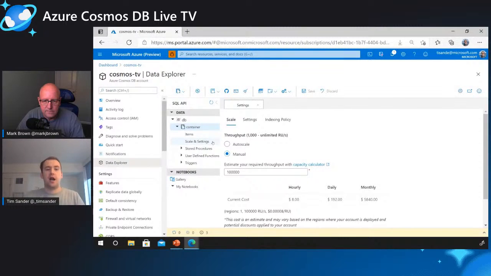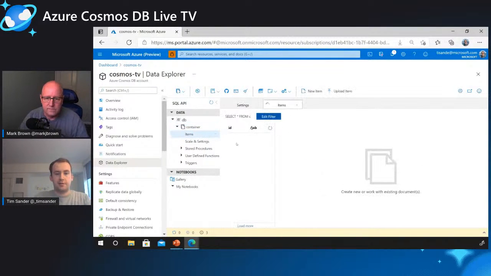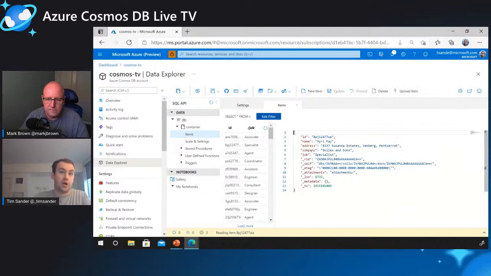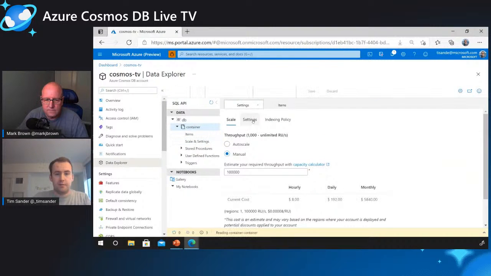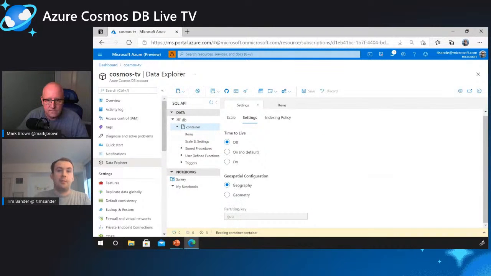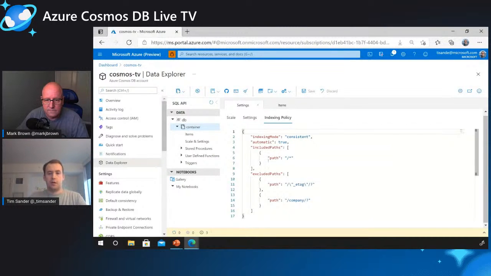I've got a collection here that I've created that has the very same data that we were talking about in the previous examples, where we have ID, name, address, company, and these are just all fictional, randomly generated companies, and a job. We partition this container based on the job, so different possible jobs would be different possible partition key values. Now, if we go to the indexing policy, right now I have a wildcard index in includedPaths. I've excluded eTag, and I've also excluded the company.